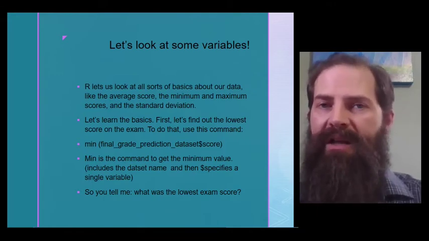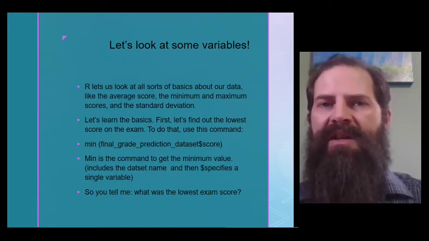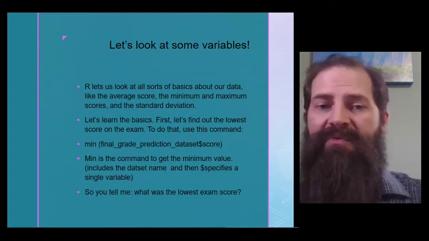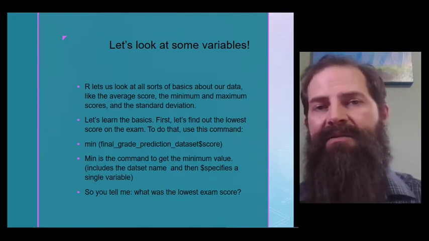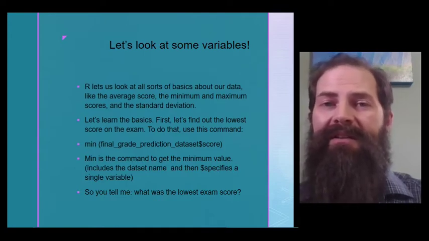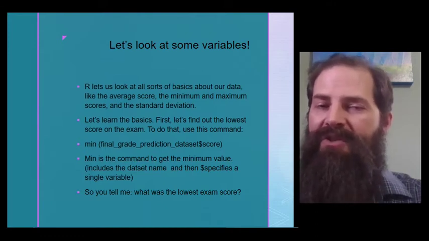And then you're going to put a $ sign in. Why a $ sign? Well, that $ sign is a character that's used to tell us the difference between the dataset name and the variable name. So we first have put in the dataset name, now we put our $ sign, and as you start to type in score, 99 times out of 100, it'll also say, oh, do you mean one of these variables? And you can just click on it. And make sure it's in parentheses.